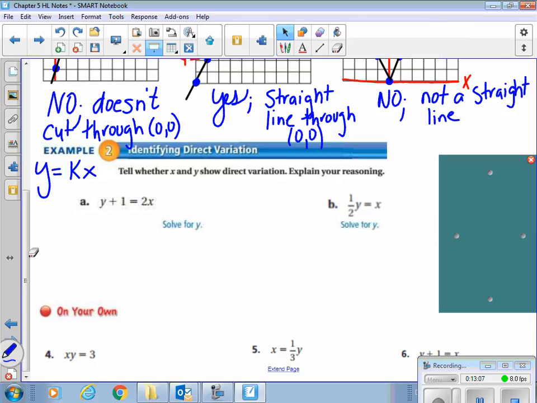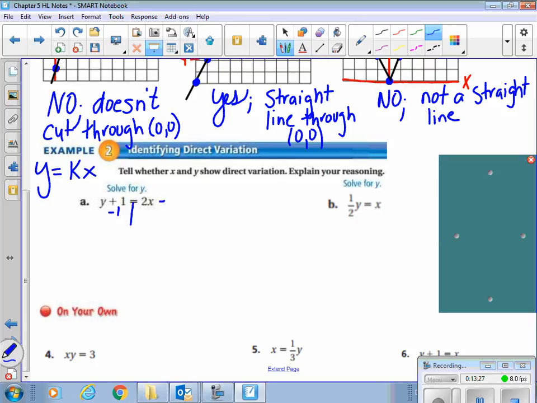So if I were solving for y in part A, I'm going to get y alone. So how do I get y alone here? I need to subtract 1 from both sides. Do the opposite of adding, or inverse operation. We subtract 1 there, and that would leave me with y. And since I subtracted 1 on that side, I need to subtract 1 over here, which I can't do to the 2x because they are not like terms. So we're just going to rewrite it, crossing that out, making it y is equal to 2x minus 1.